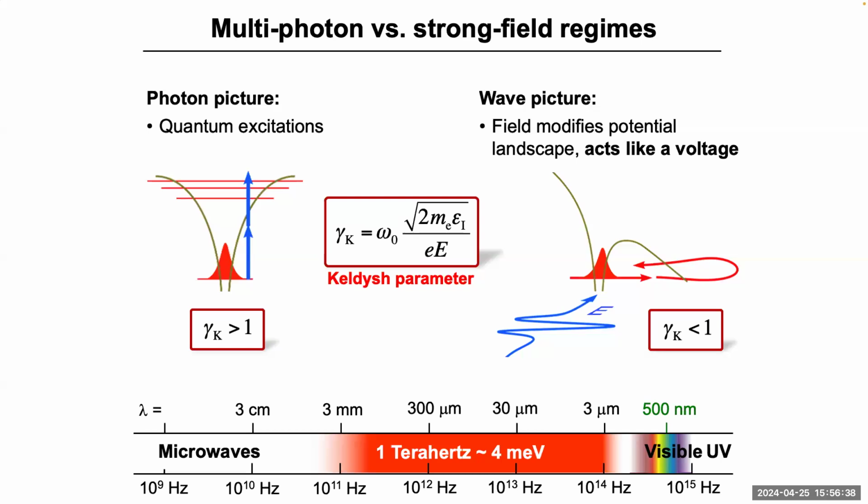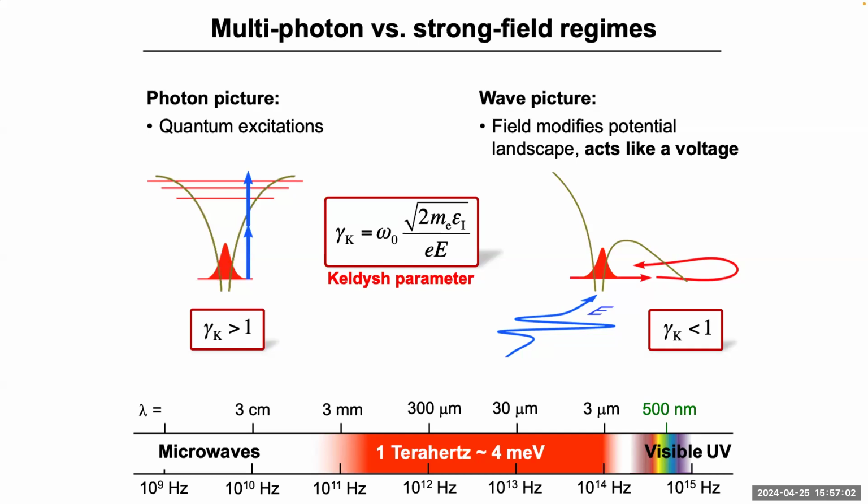So basically that's in the strong field regime. Think of this light field that's quasi-statically modifying the energy landscape, leading to, in this case, field emission or ionization, right? Now, the cool thing here for terahertz, to loop it back to the terahertz again, if we look at this Keldysh parameter, this frequency here is this term out front. If I sent in 500 nanometers, so something green, I might be in this regime.